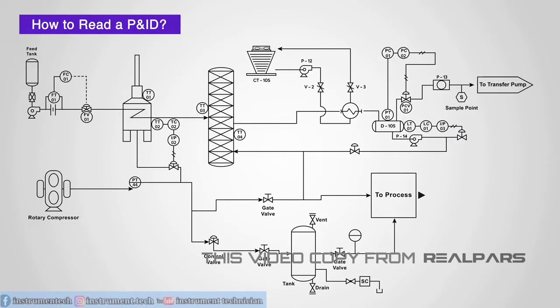The instrumentation codes listed in PNIDs follow a standard format. After some practice in reading PNIDs, you will know these codes by heart. But in the meantime, there are many resources on the web where you can download these tables for reference.